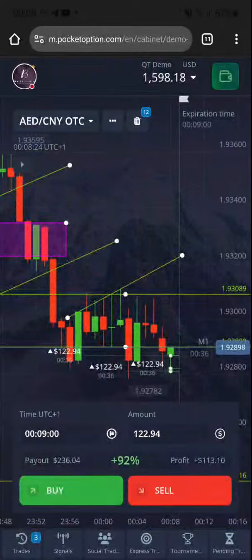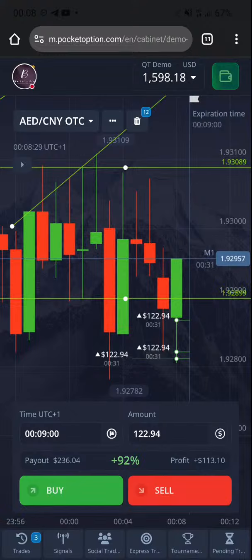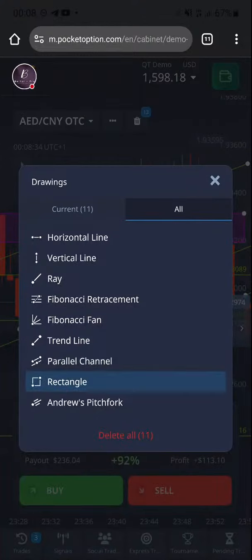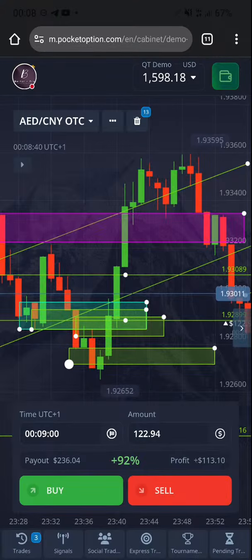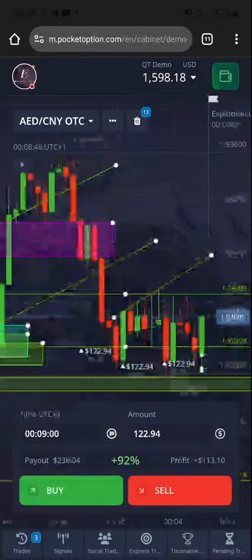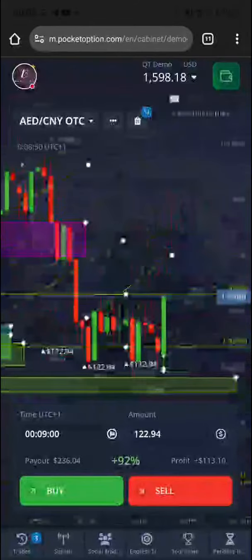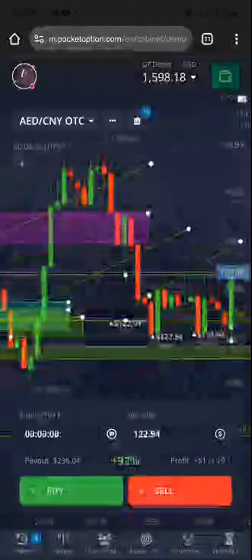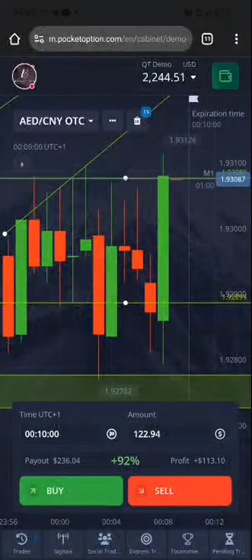Yes. The reason why I went with the buyers here, let me explain. I knew that we may have a breakout, but you see, I can see a QM down here. Let me show you. This is a QM. You see this QM is very strong. This is a QM area. Anytime you see a QM, there are buyers there, and price has only touched it. So there are buyers under this area. You understand? And because we have a QM now, these buyers can just push to the upside. That's the reason why I decided to go with the buyers.